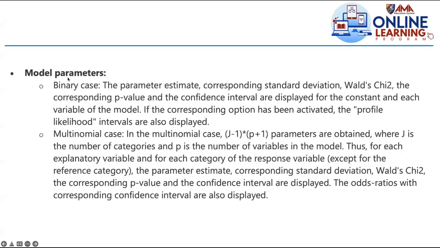And then, the model parameters, remember I mentioned to you, you have to indicate, is it binary, multinomial, or ordinal? Okay, but again, since we will not discuss ordinals, we do not include ordinal here. But in the software, you will see that in the options, no? Binary, multinomial, ordinal. Okay, if your data deal with binary, you can use binary or multinomial. But if your data deal with multinomial, you have to click multinomial, because the result will be different if you click binary, because your data is multinomial. But if your data is binary, it doesn't matter whether you click binary or multinomial, same result, but don't click ordinal.